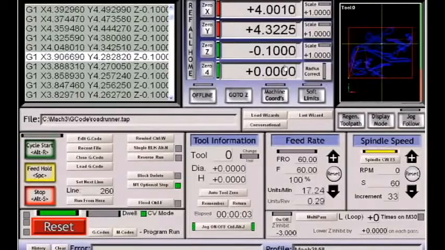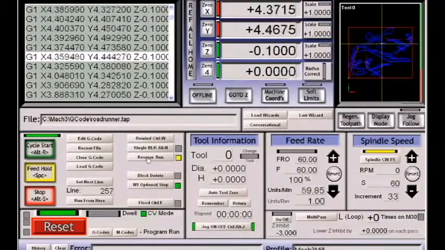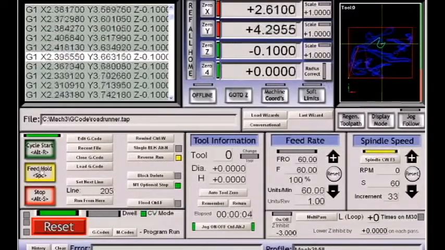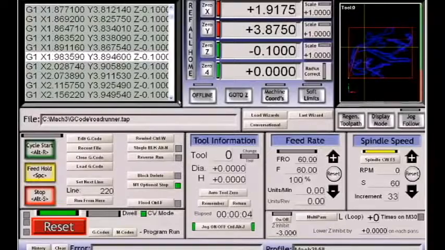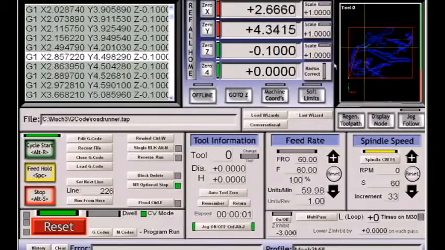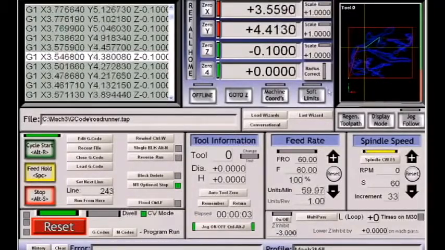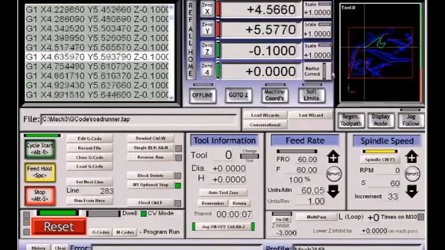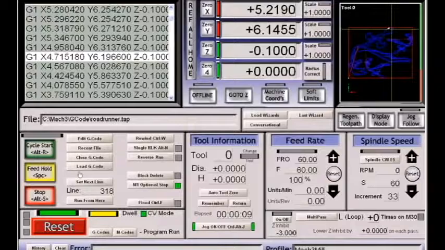Or, once feed held, we could, for example, hit reverse, and the program begins to run backwards. Hitting feed hold will turn off the reverse mode. Hitting cycle start will go forward again. Reverse is handy for plasma people. It's not real handy for mill, although it is used by some. Stop, of course, stops the program. Hitting the escape button will stop a program. And hitting reset will stop a program.